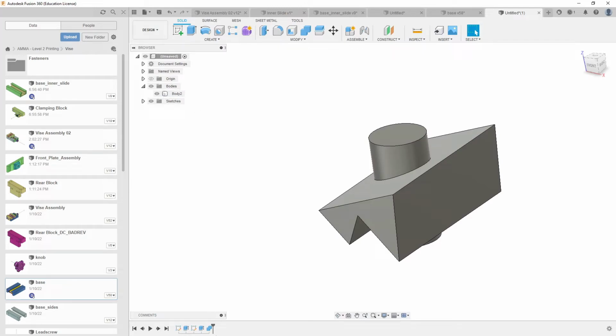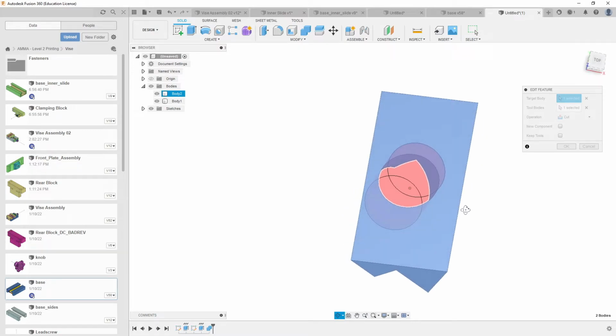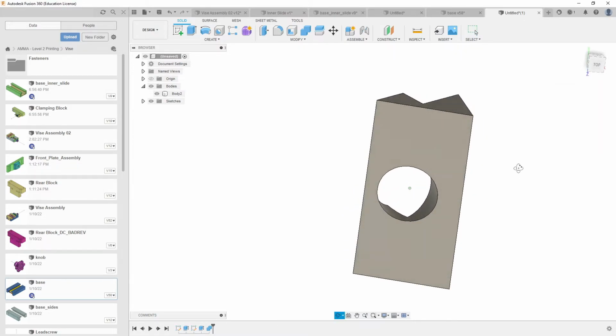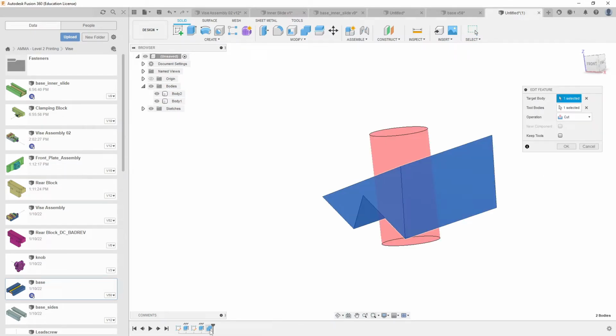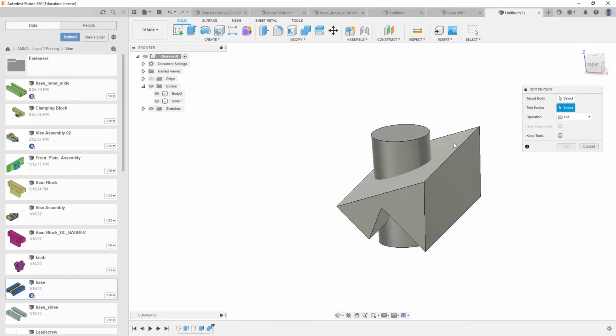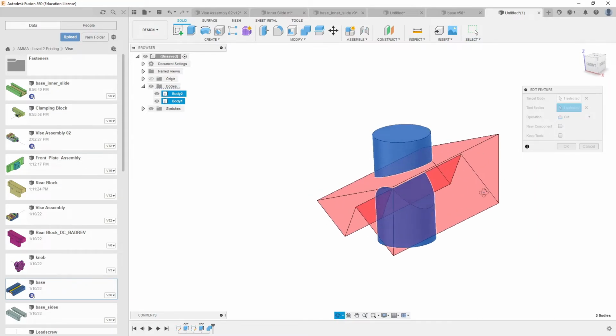Also, look over here. It's one body. So I'm going to take this. I could delete it, or I could just come back here and edit it. That works too. And I can say, don't do a join, do a cut. And so now it's going to cut the one body away from the other. Okay? So now that shape is out of that. Or maybe I didn't want it that way. So now I edit that again. And maybe I want the target body to be this, and the tool body, the thing that is like a cutting tool, to be that. Then you see that? It's the same as if I just did an extrude cut through it earlier.